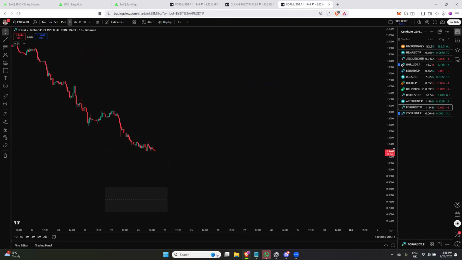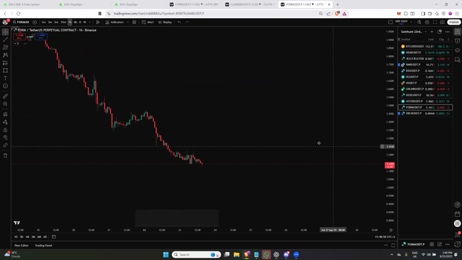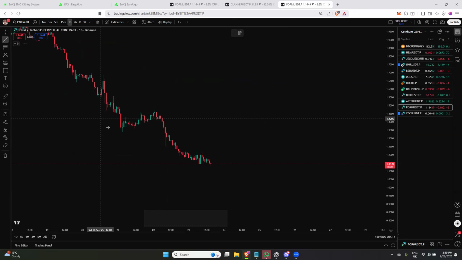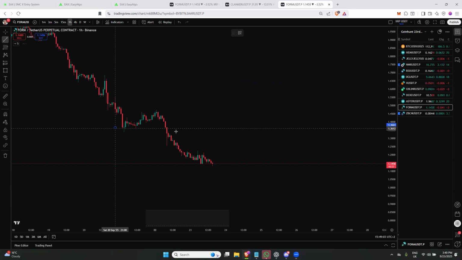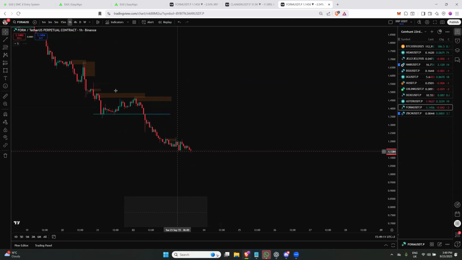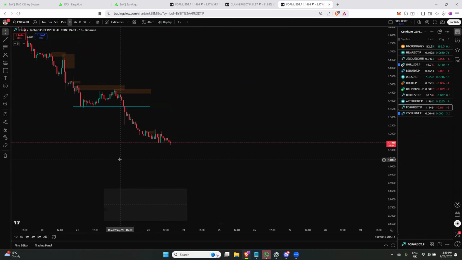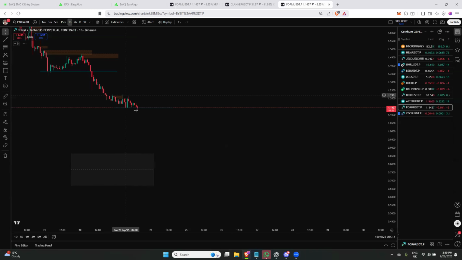Work off your 1 hour level. So every time it forms a move to the downside, and then it does a retracement, if it breaks it down to the downside, then it's an indication that it's a move going again to the downside, and then vice versa as well to the upside. So, for instance, here using opposing candle level, there we go. So this would be to see how price responds. Does it reject and use it as a support?